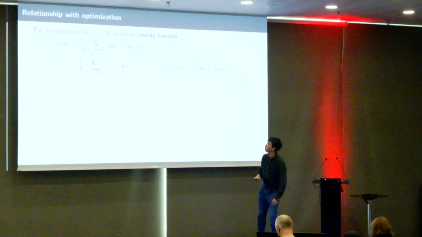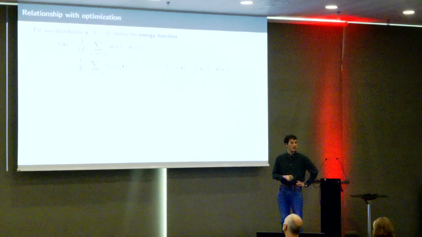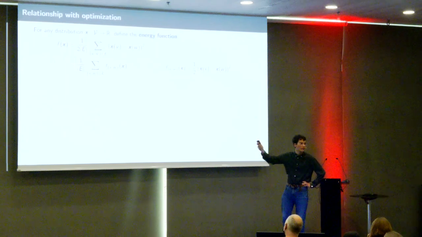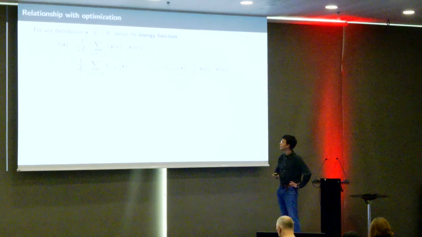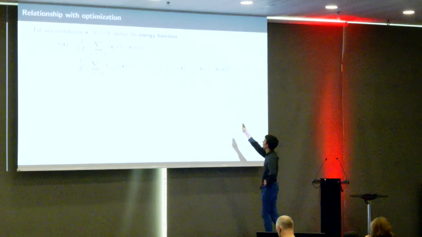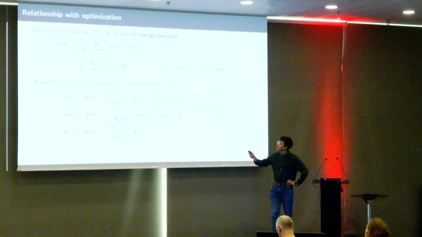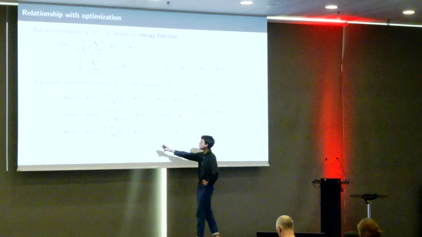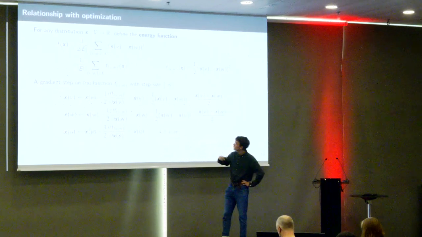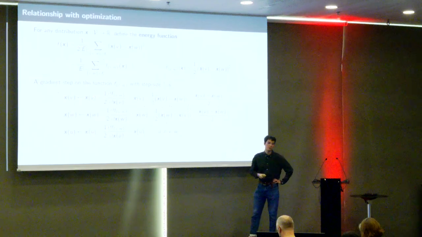And so it's a finite sum. And let's see what happens if you apply stochastic gradient descent on this finite sum. So if you apply stochastic gradient descent, you're sampling randomly a function. You're sampling randomly an edge in your graph. And then you take a gradient step on this function, one element of a finite sum. It has only two coordinates active, that are x of v and x of w. All the other coordinates do not matter. And so if you take a gradient step, first, the coordinates x of u that are different from v and w do not change. And with a simple computation, if you take a gradient step with step size 1/2, the two values x of v and x of w are replaced by their average.